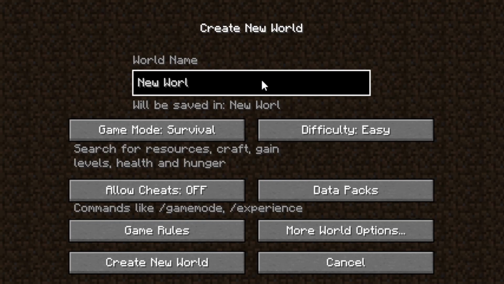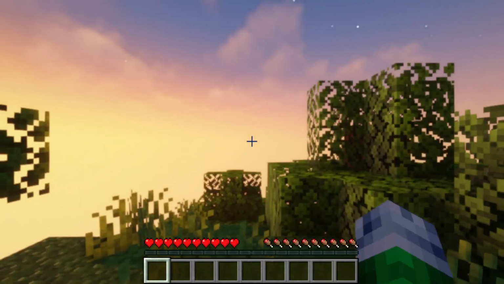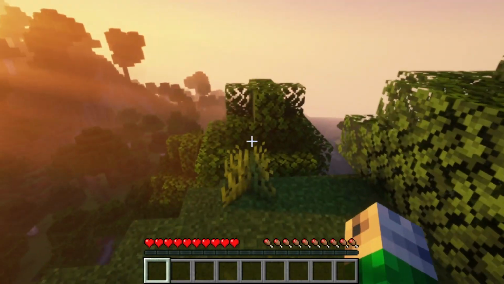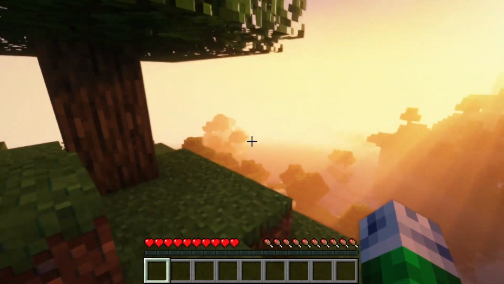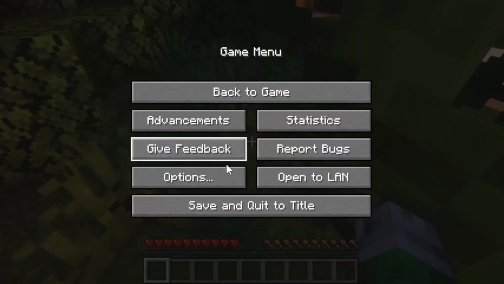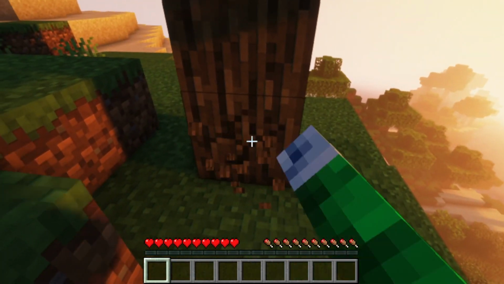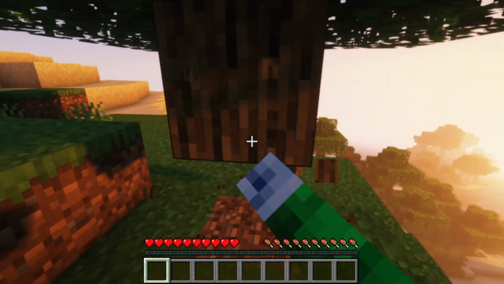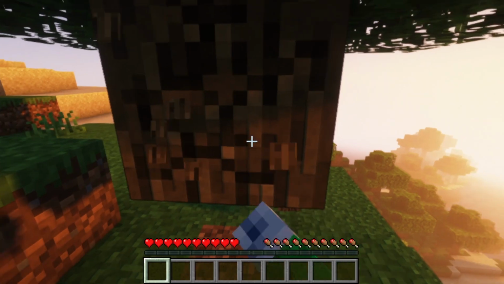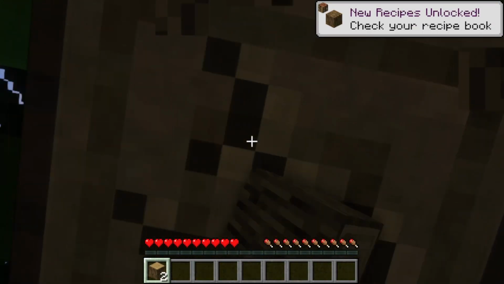Let's see here. Yeah, that looks right. All right, we're in Minecraft. Oh, ew, hold on. There we go. I don't want auto jump. All right, first thing you always do in Minecraft is get wood. Let's get some wood.